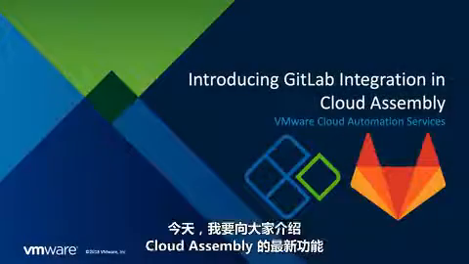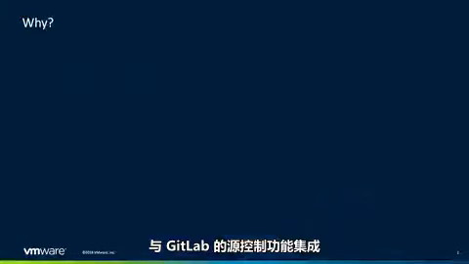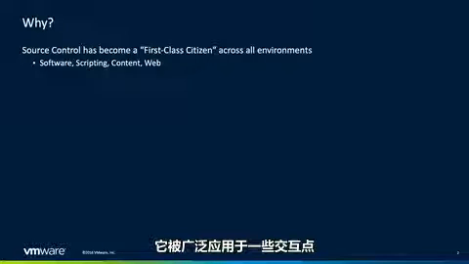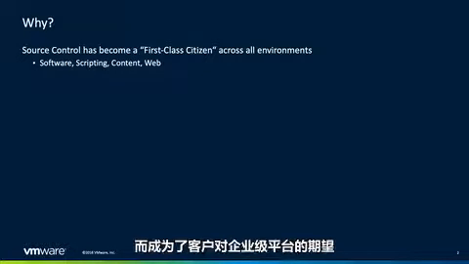My name's Cody Diarklin, and I'm here today to take you through Cloud Assembly's newest feature, source control integration with GitLab. Source control has become a key capability in our customer accounts. It's used widely for a number of interaction points and across a number of different teams. It's not a nice to have anymore, it's an expectation of enterprise-grade platforms.